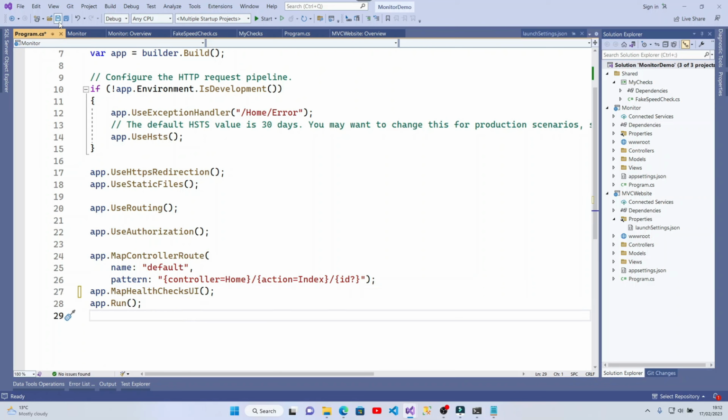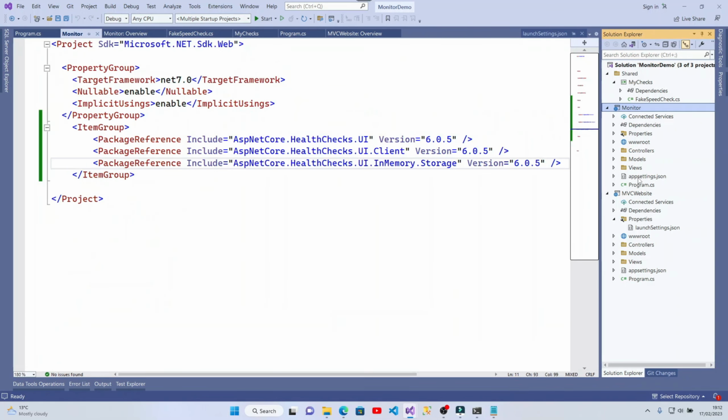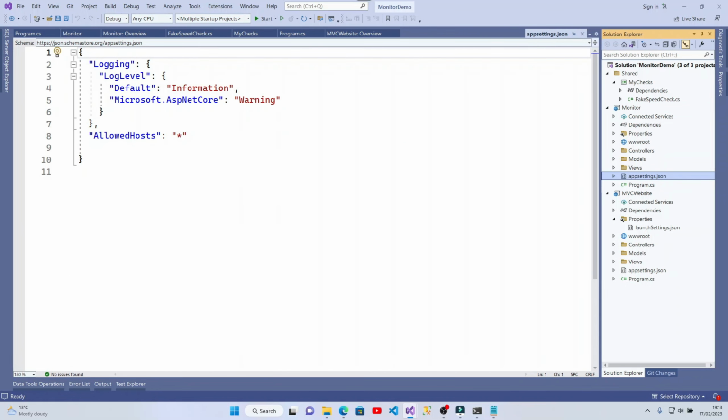And there's one bit left that we need to do, and that is to add some settings into the monitor's ASP appsettings.json file.